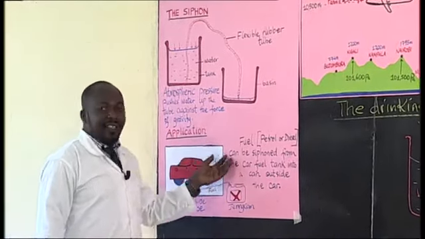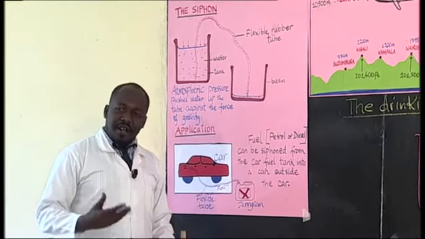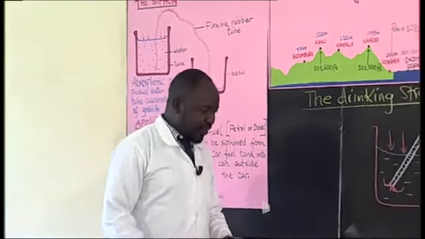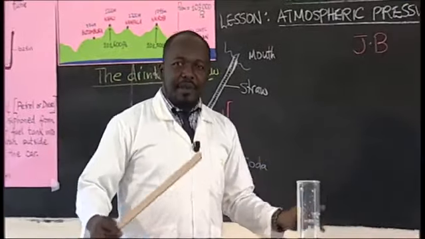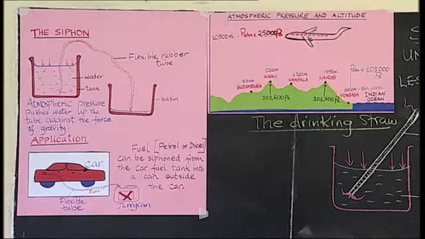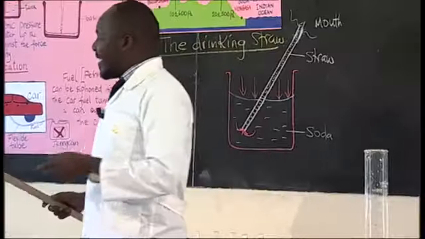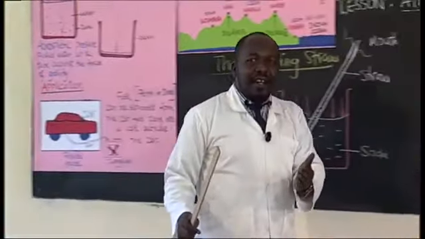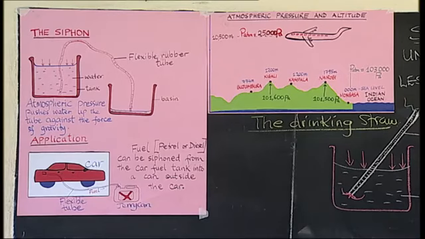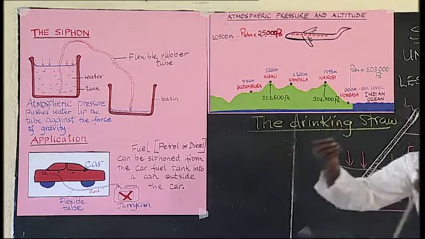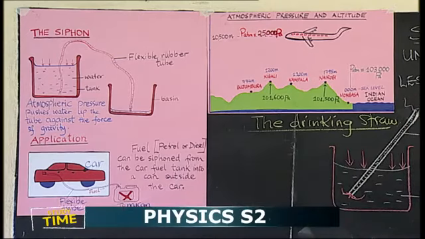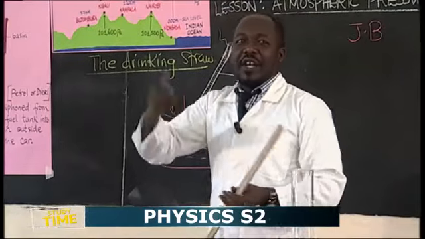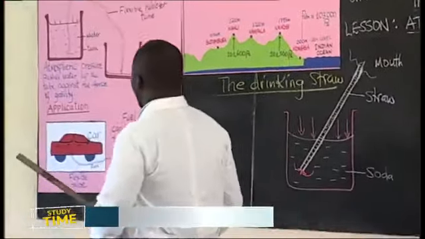We can apply it like if you are driving a car or your parent or your elder brother is driving a car, you happen to be in the car, and then fuel gets finished. But then there's another car which has got some fuel, and you want to remove fuel from one car to the next car. You are not at a fuel station, remember? How then do we remove fuel from the tank of one car to the next one so that you can continue with your journey? We then use a siphon.